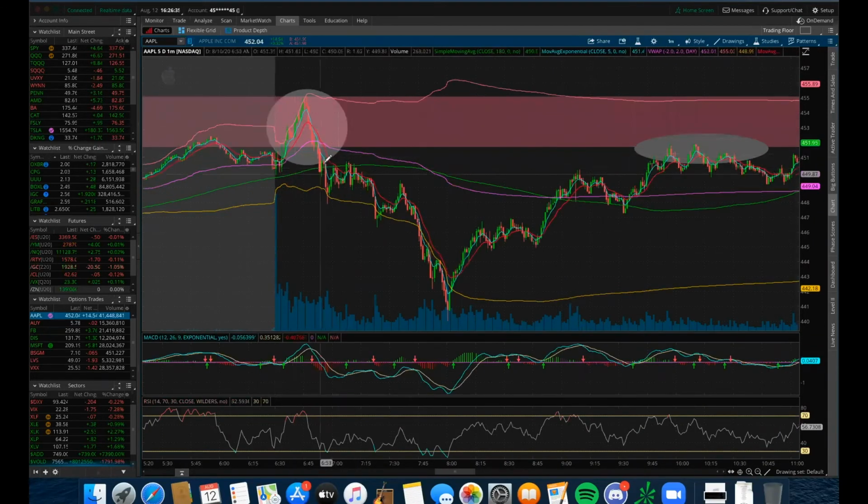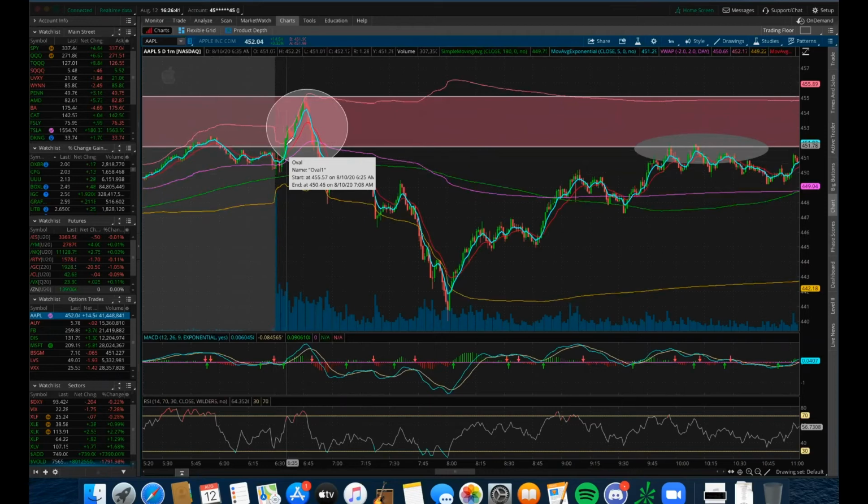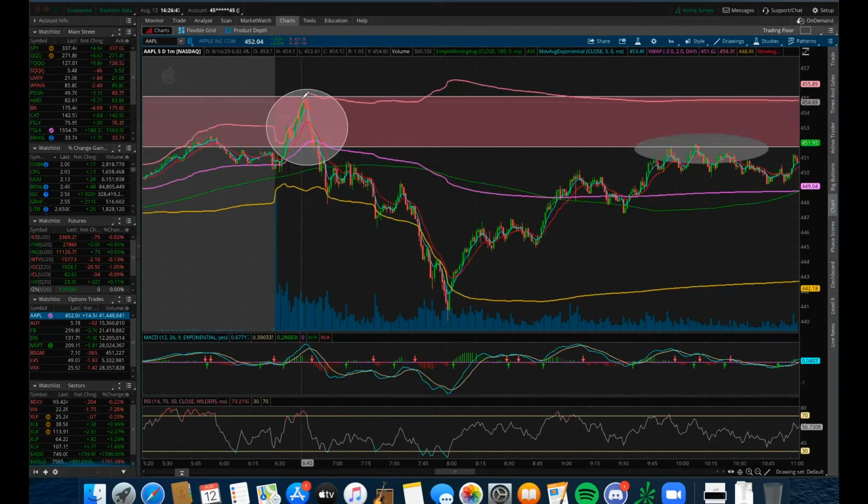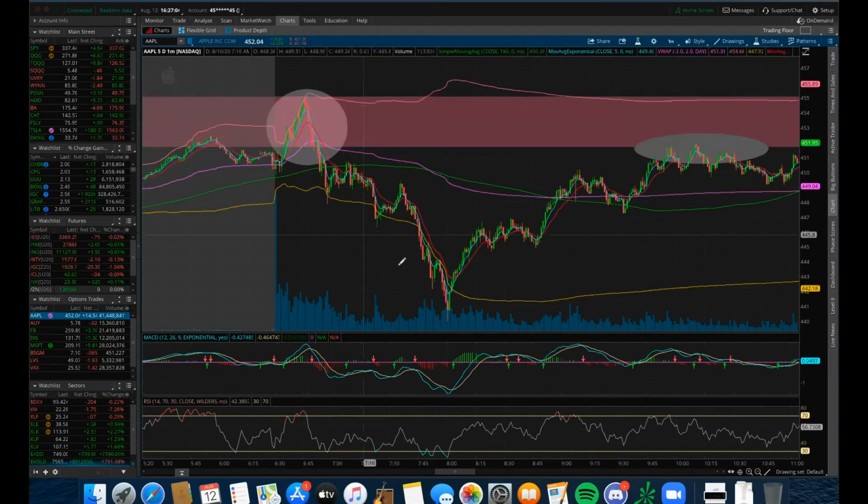Whenever you're approaching supply or demand, let's say the market opens and you think Apple is going to go short on the day, you can take it short at this supply and you set your stop loss at the top of the supply zone. And you just get out if it hits your stop loss, and if not, you can hang on to it. So this is a great example of how if you would have gone short right at open, this pushed up, it literally went to the top of this zone, did not pass it, and then sold off.